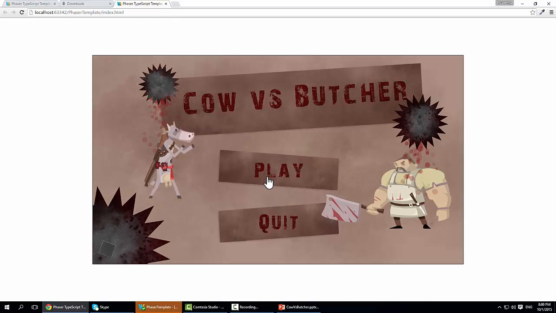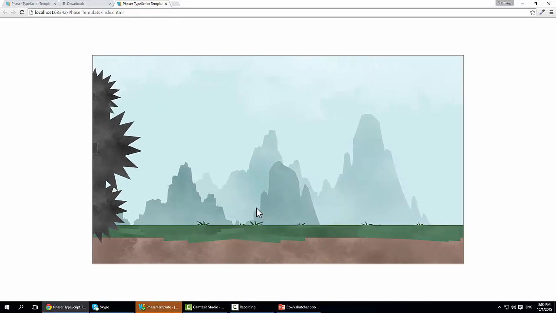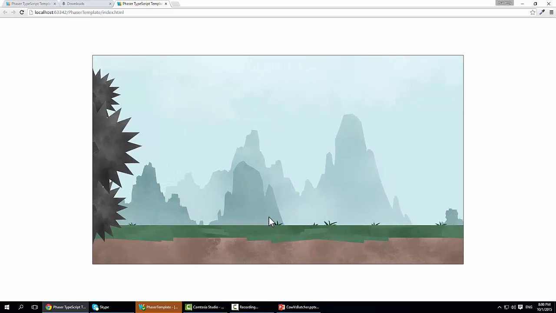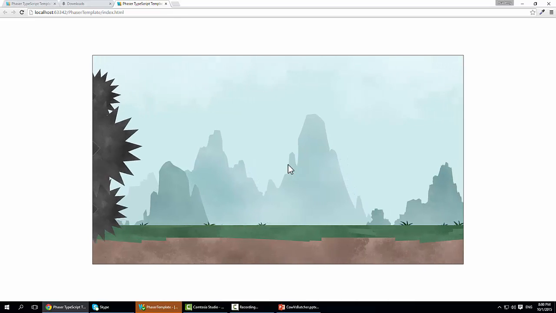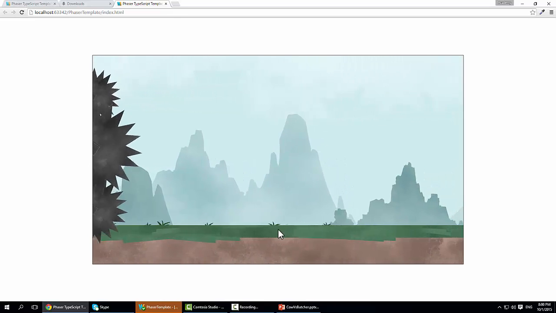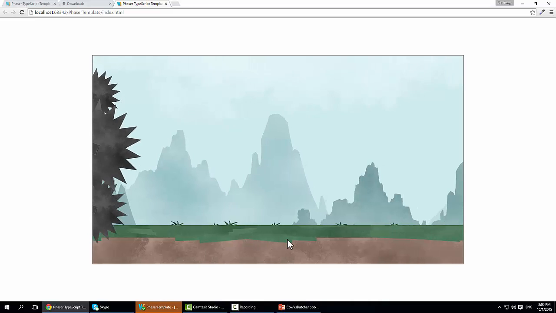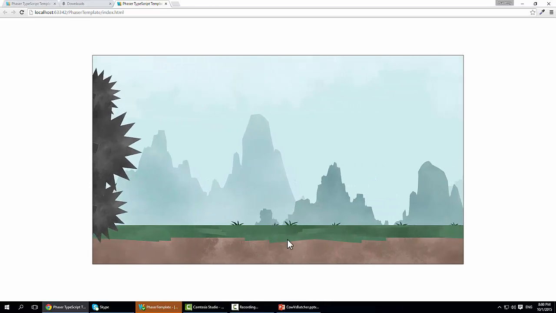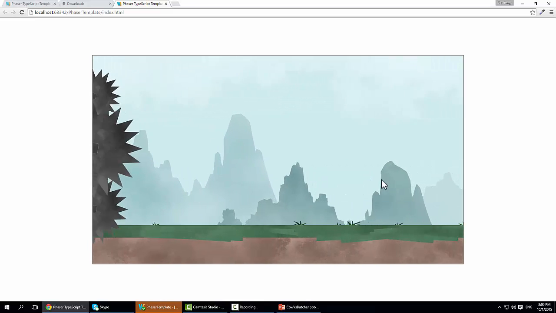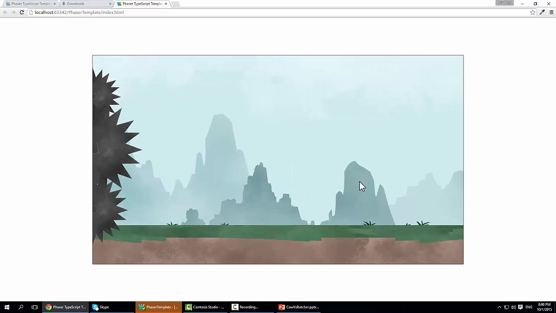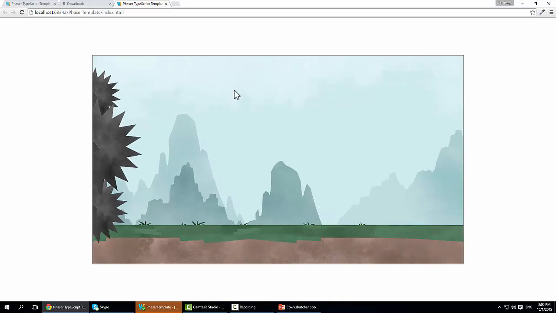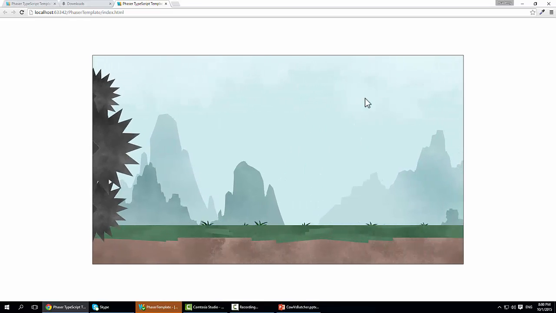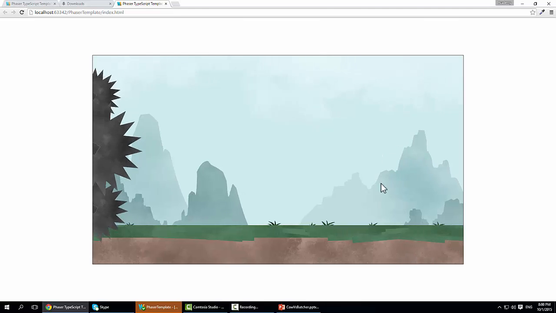Loading, play, and yeah, it looks nice, I think. So we have the ground, we have the grass, and I think the grass is drawn behind the ground, which is something that we are going to fix. But other than that, you see how the front mountains are moving faster, the ground is moving even faster, and this is what creates this parallaxing effect.